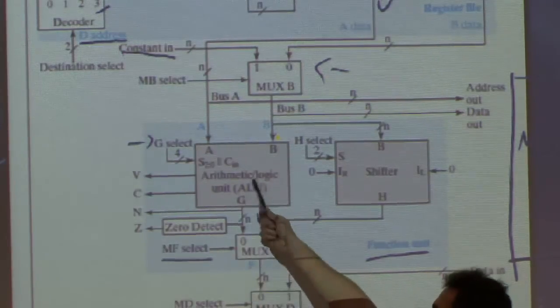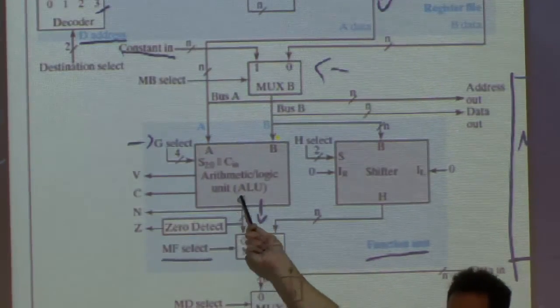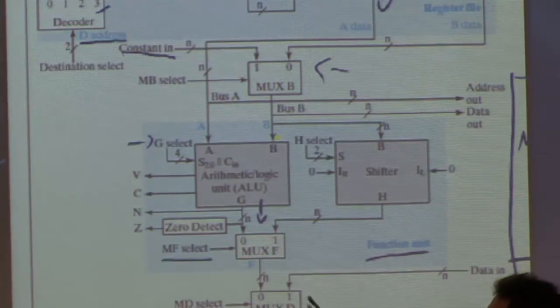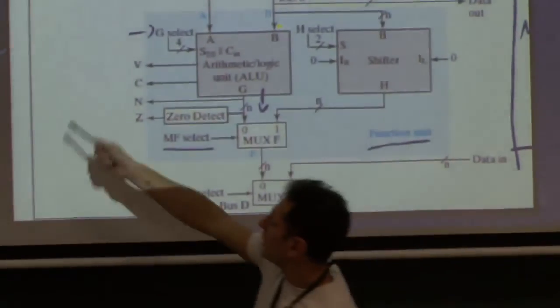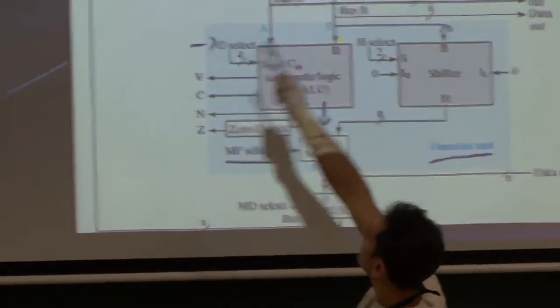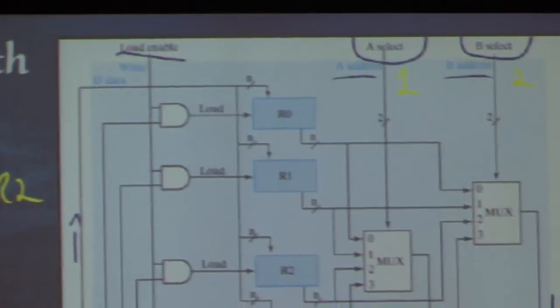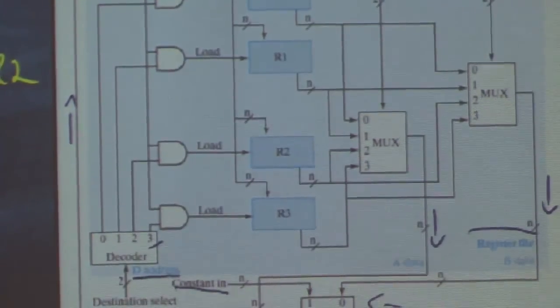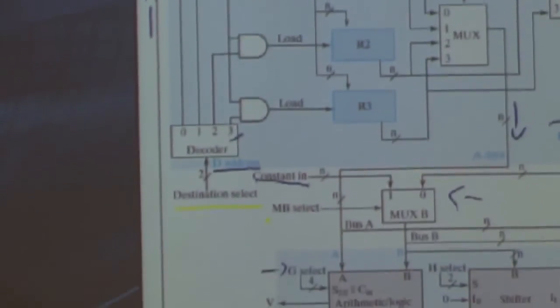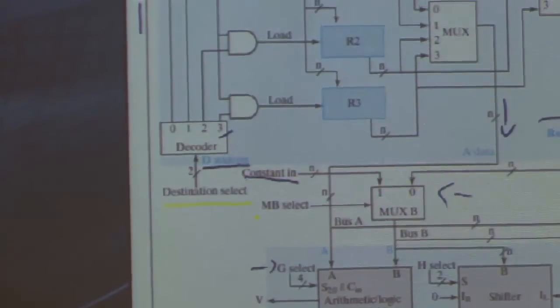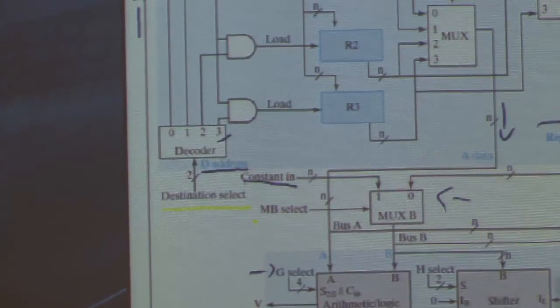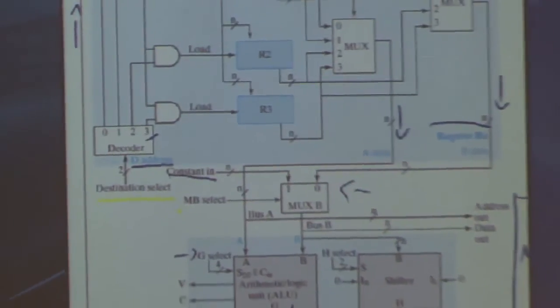We will choose to take the result from the arithmetic logic unit. And then this result will propagate and be written into R0. And we will select R0 by selecting the corresponding destination address. Now, asserting all these signals that I was talking about, the A select, the B select, destination address, the multiplexers, these are all the job of the control unit.